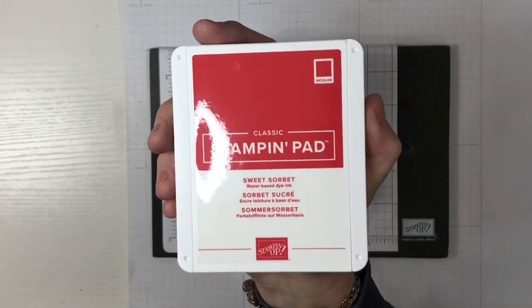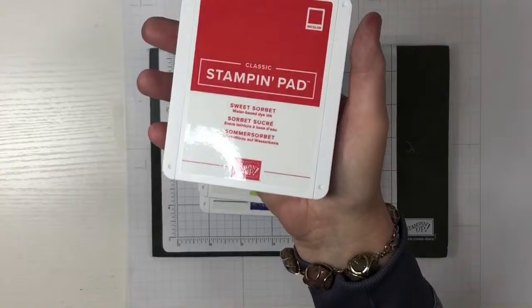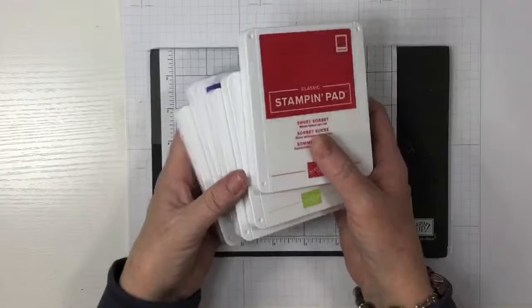a hard color to, let me show you. Here's our real red. Boy, is that a lot alike. Ah, it is lighter than that, though. And Poppy Parade's one we've had for a while. It's not quite as bright as that. So it is just kind of a, I don't know, it's called Sweet Sorbet. So those are our colors.